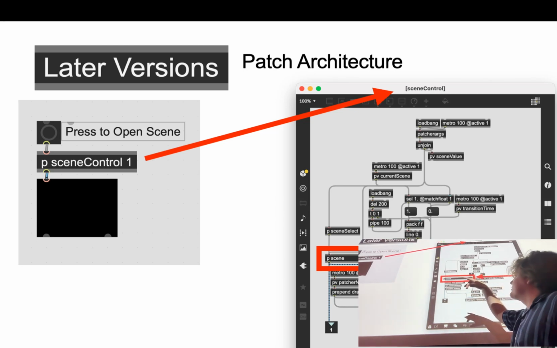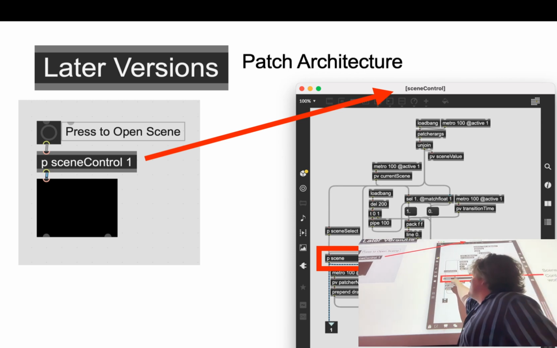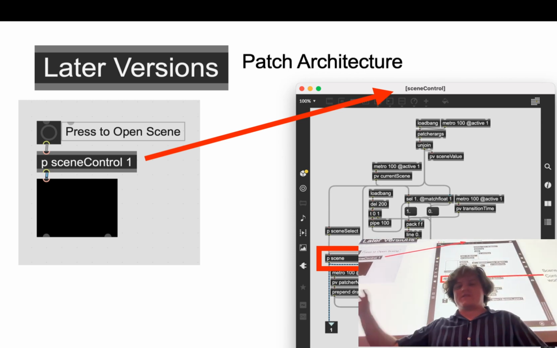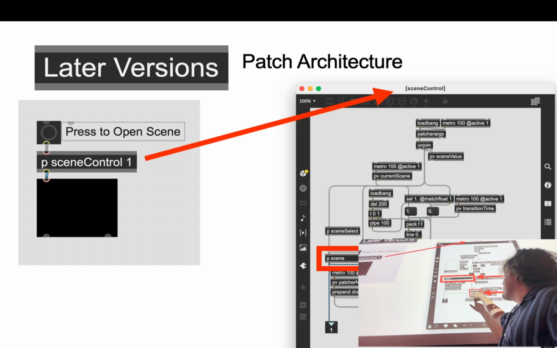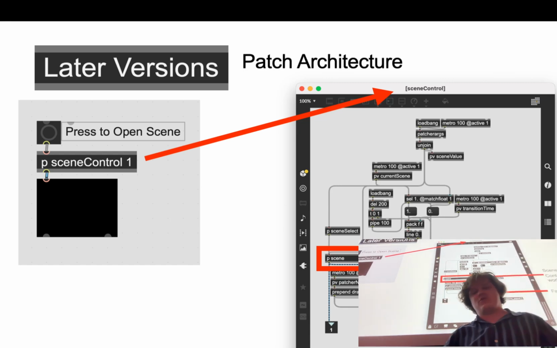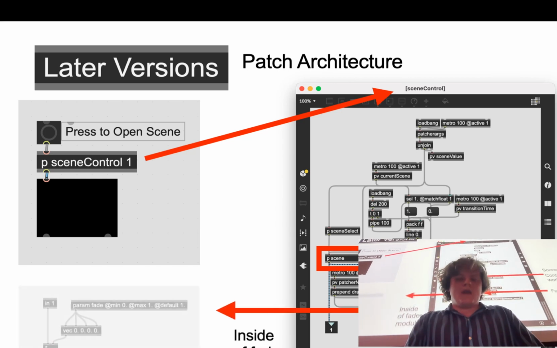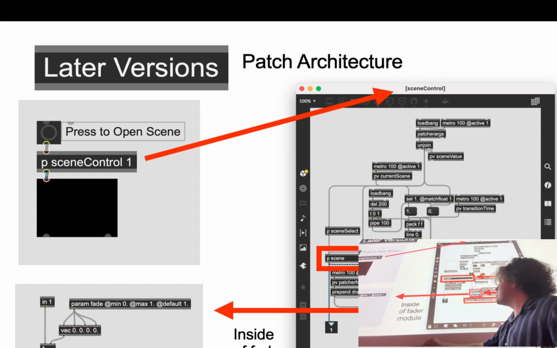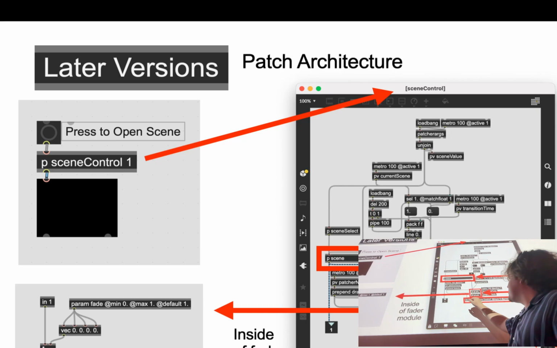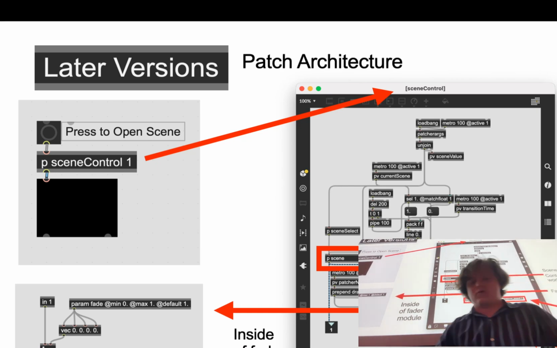So every scene control patch looks like this, but every scene inside of the scene control is going to look different, and we'll see that when we get inside of the actual patch in a little bit. These JIT-GL picks are the fader modules. You have a local fader module and then a global fader module, just so you can fade in and out if you want to. And then this is what the fader modules look like on the inside. And lastly, you have the JIT-GL layer, which is drawn onto the output world, as I call it.